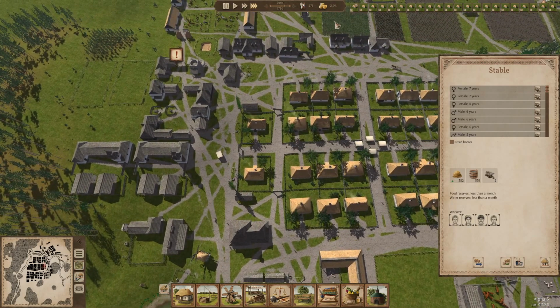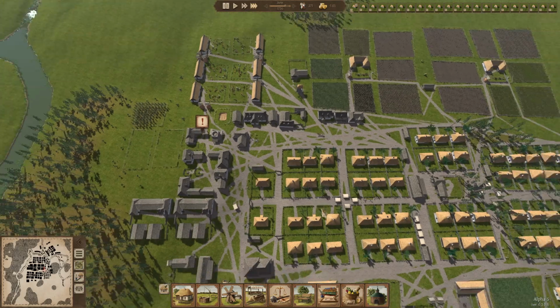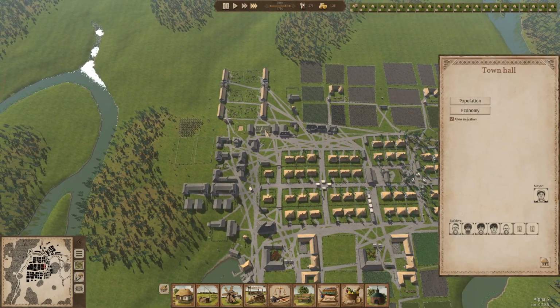Let me know if you've got any ideas. We're just going into the minus money. Staying around 0. My god. Short on builders.